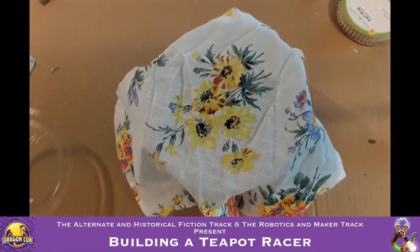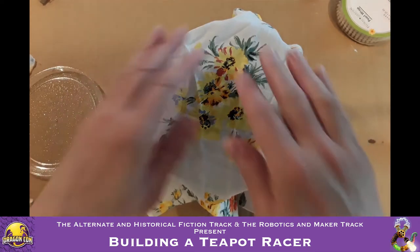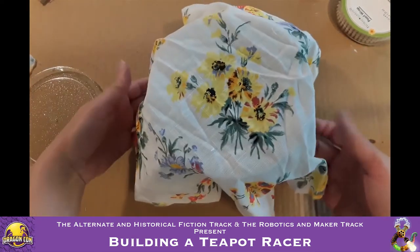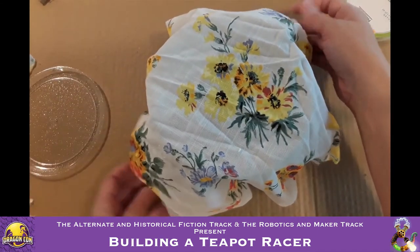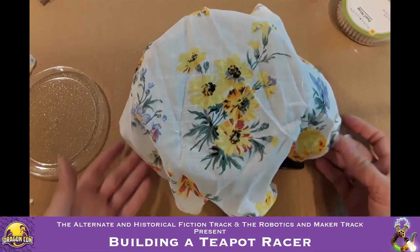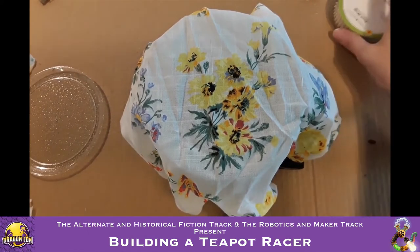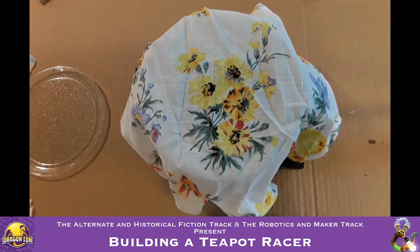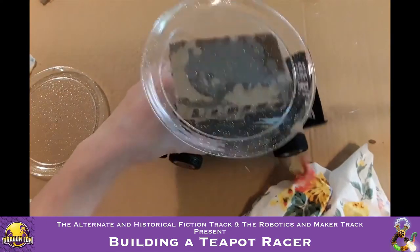I'll probably even out where this falls, though I do like having that particular flower right in the center. Though honestly, with the teapots on it and everything, I'm not sure that anyone's going to see the placement of that, really. I had prepared to put some edging on this. I'm not sure how that is going to go, so we're going to do another dry fit. We'll take this aside and let that continue to dry.